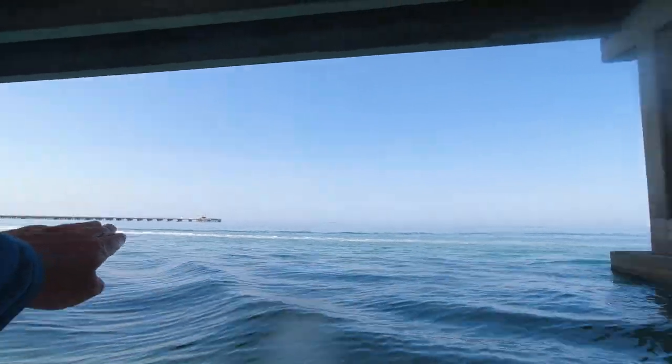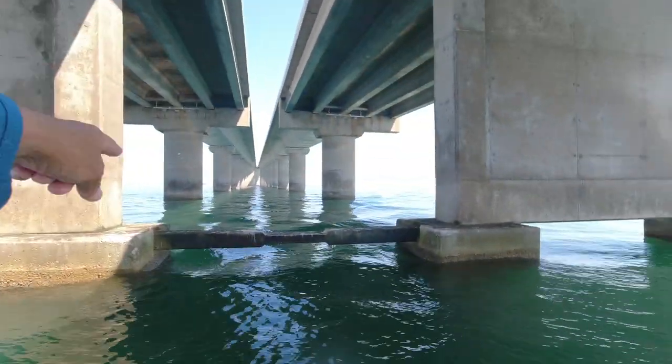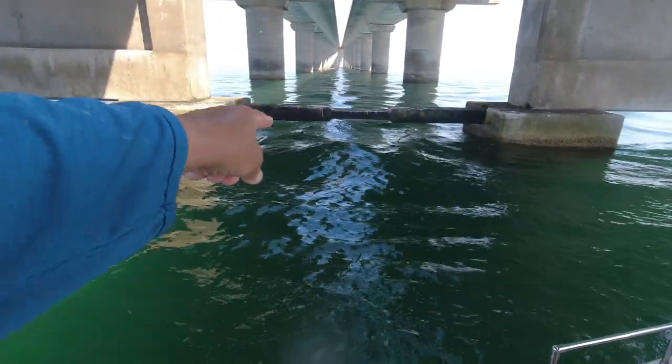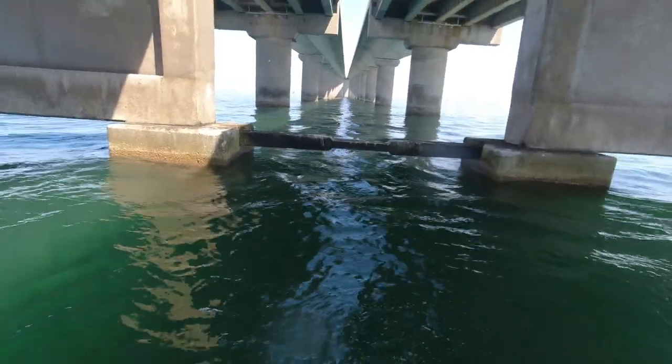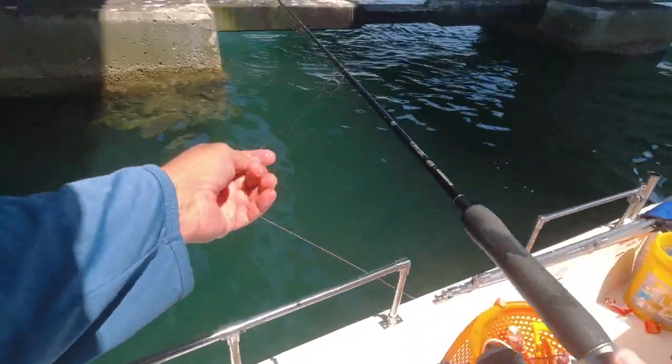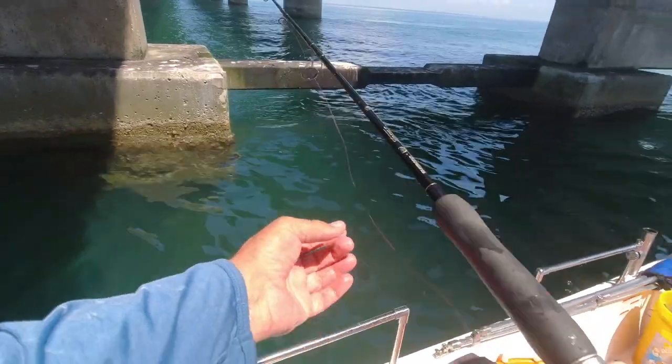There's the South Skyway Fishing Pier. And here's where the tall columns come in. And here's where the square ones start. And this is the second week in a row I slammed them right here. Just amazing. What a great day on Tampa, man. Just dropping it down. Just like this right there. Right there. Just letting it hit bottom.